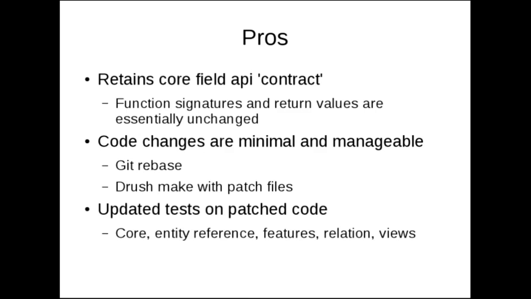In doing all this, these are the modules that I've changed: core, entity reference, features, relation, and views. And I've updated all the tests. So the core test suite, those many thousands of assertions, they all work. All works just fine. If you look at the amount of code to change, the test code is way more stuff you have to fix. I was hoping to have a count of how many lines I actually changed. In the actual code it's rather small, but in the tests there's a bunch of it.